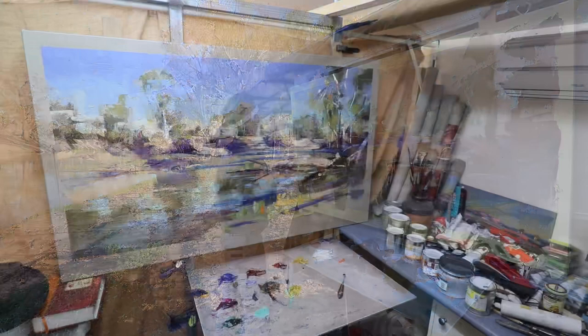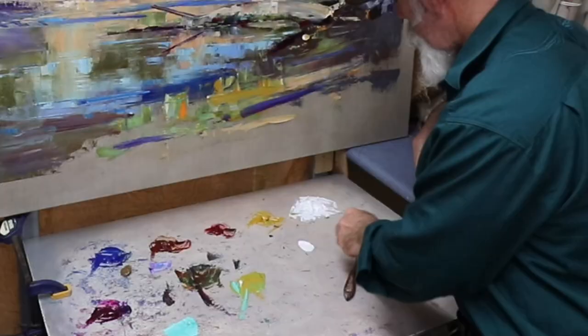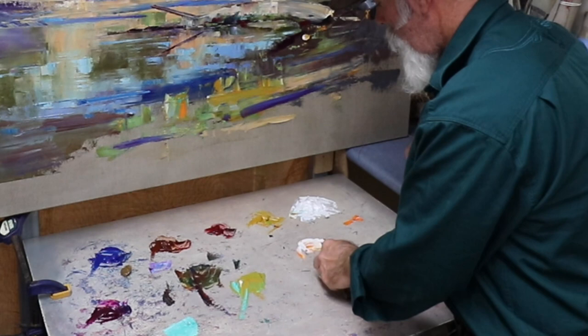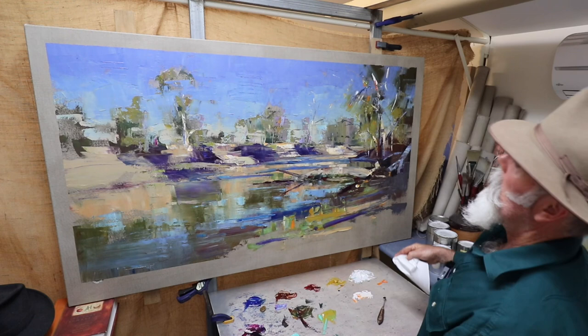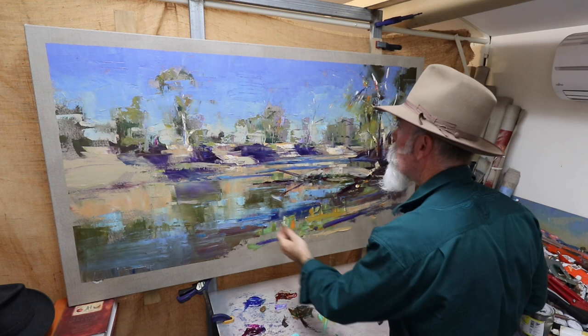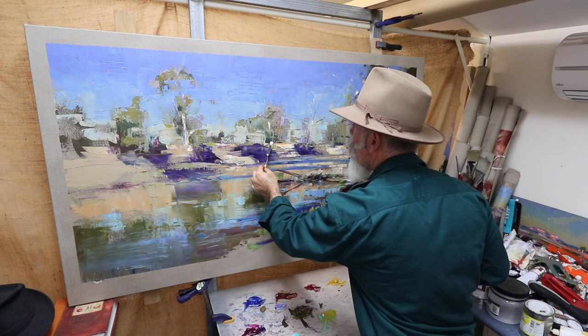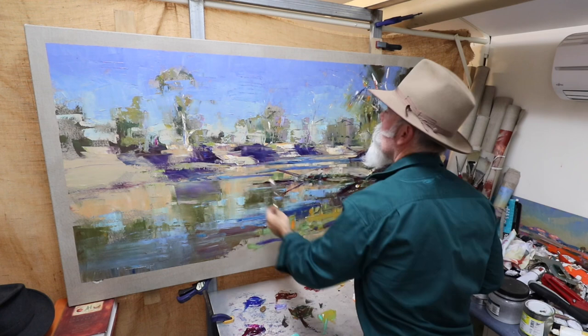Now I might change tack a bit and go for the pure white, titanium white. Little bit of cad yellow deep, so it's like an orange yellow. Half mix it, get quite a strong colour out of that by just half mixing the yellow and whatever together. Now the important part here is knowing what to put in and knowing what to leave out. Just with a knife on the edge and just strengthening up some of these tones. Bit of variety here and there, block of colour here, a bit of whatever there.